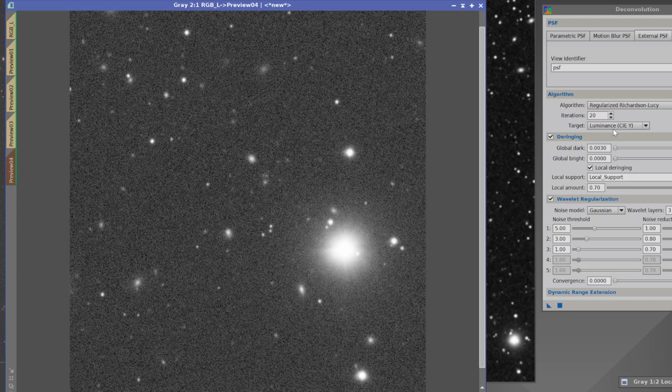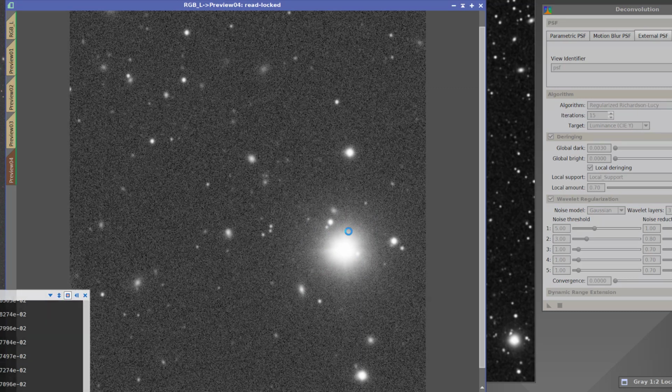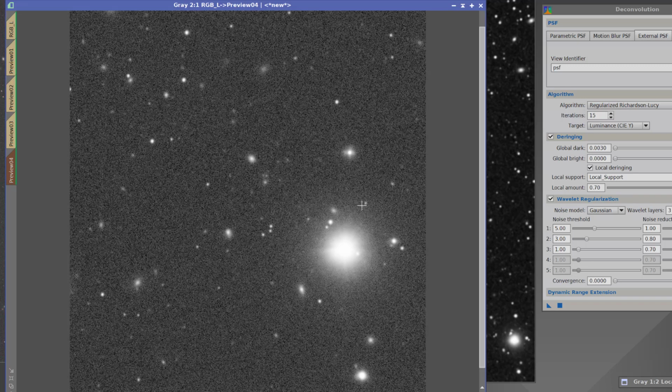I wonder if I back off to, say, 15 iterations, if that will help. And that didn't really make that much of a difference. So the number of iterations didn't change it. Let me turn that back to 20. And let's increase this to maybe 0.0035 compromise. See if that helps just a little bit.